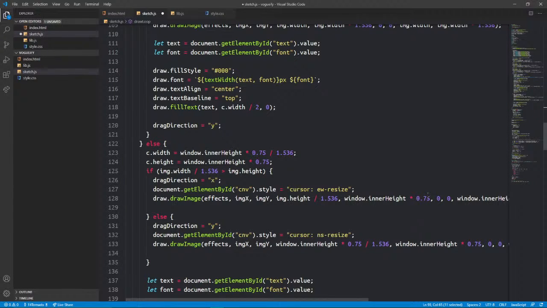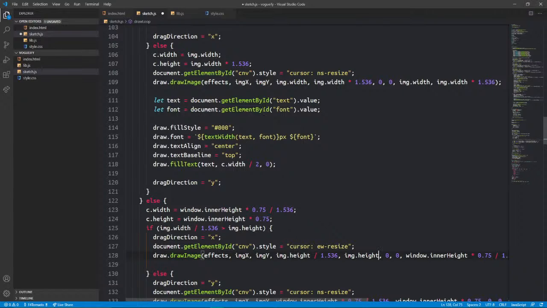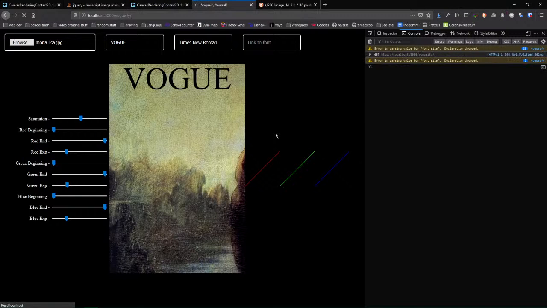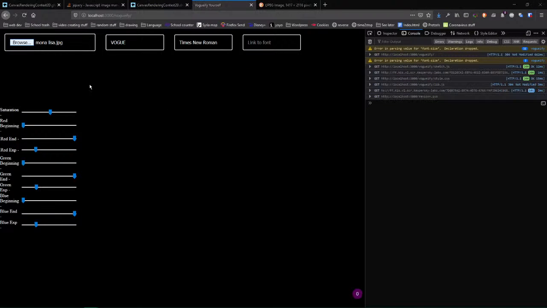Where is it? So then I'd have to copy from here and stick it down here. Okay.